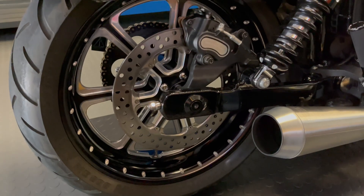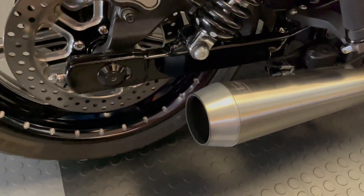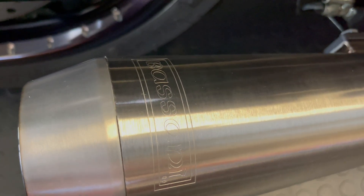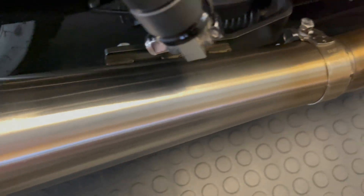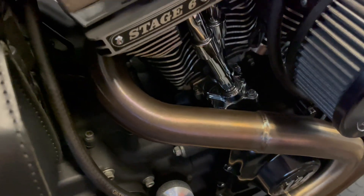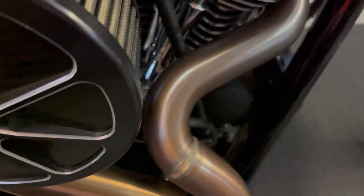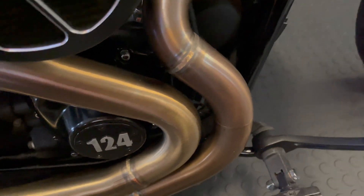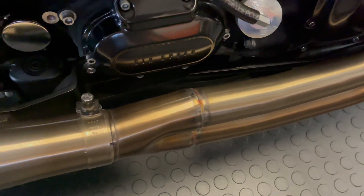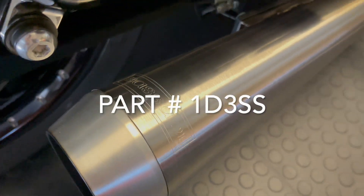Moving to the rear of the bike, these are Rolling Sands contrast cut platinum diesel wheels. But the real winner is the pipe — this is a Basani Road Rage 304 stainless pipe. What sets it apart is the header: there are three steps to this header, not the usual two on most builds. It's specifically designed for the 124 twin cam. I polish this thing after every ride for 30 seconds to keep all the grime off.